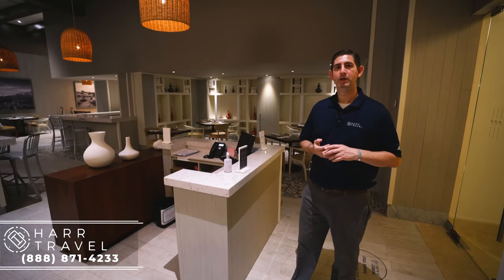Now we're headed into Lumiere, the fine dining restaurant at LeBlanc. It's French inspired — a little bit of classic French but also French with a modern twist. One of the things I love is that they get all of the fish caught locally in the Pacific. In addition to that, they have great partnerships for really high quality vegetables and fruits, and you can really tell in the fine dining menu because it's truly inspired. This is always the one we get the most incredible feedback from. They have indoor seating as well as a phenomenal terrace, plus a private room for up to ten — perfect for a wedding or private event.